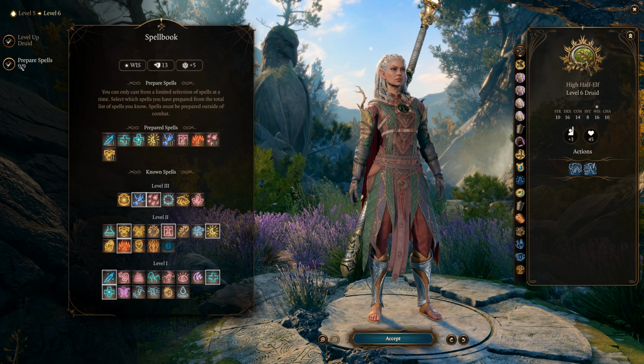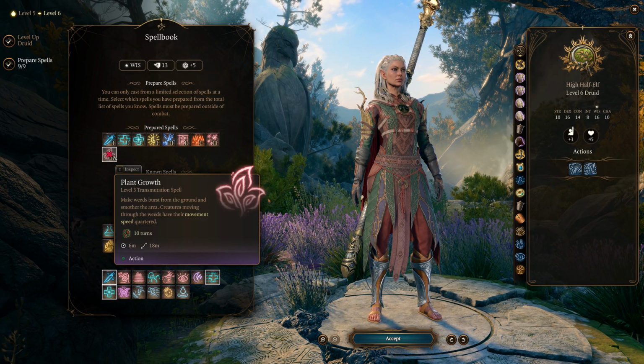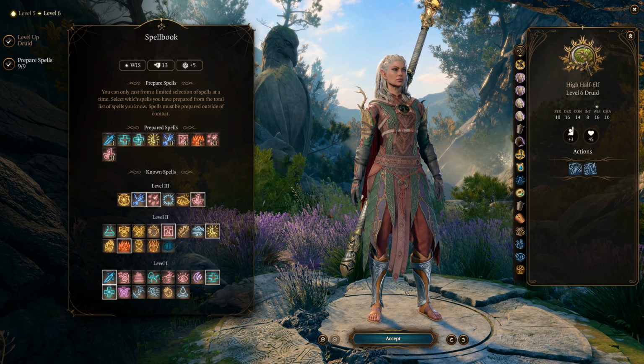Now we get to prepare another spell. Let me get rid of that one. I'm going to go ahead and say Plant Growth for some serious trolling. Again, you get to select what spells in and out depending on what situation you're stuck in.